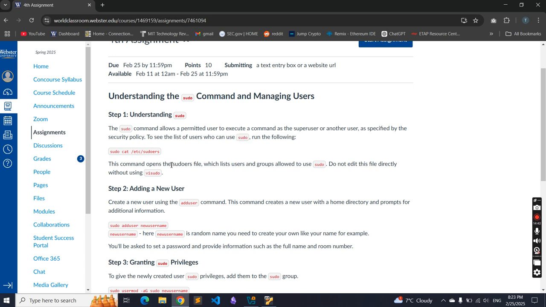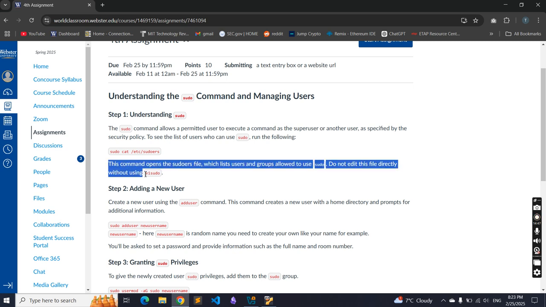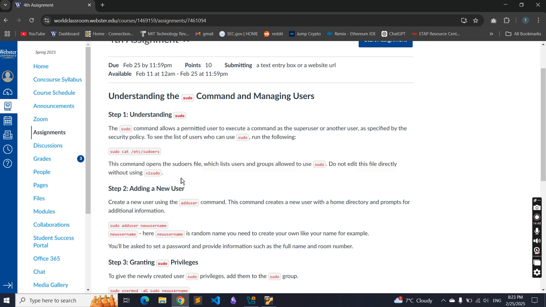And the funny thing is that even in here we can see a warning that we cannot edit this file directly without using sudo. So why is that?